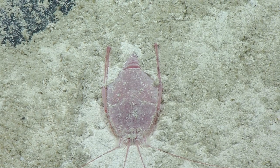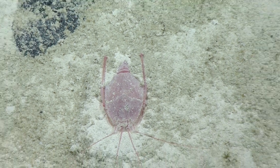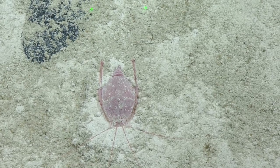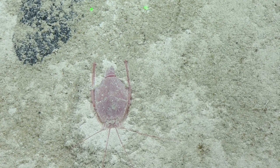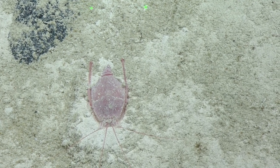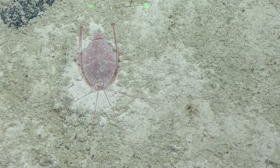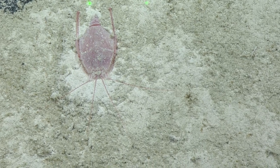Are those claws? What are those? I think they're his front appendages. I don't know. God, I wish I was him. Really? I know it looks like it's sleeping, but what is it doing? Hunting? Waiting? No, I think it's resting. Looks so comfortable. Maybe I'm projecting. I think we don't know. We're projecting.